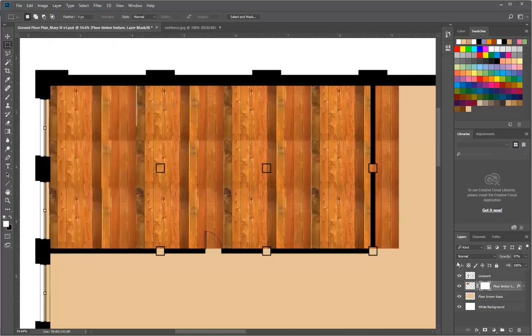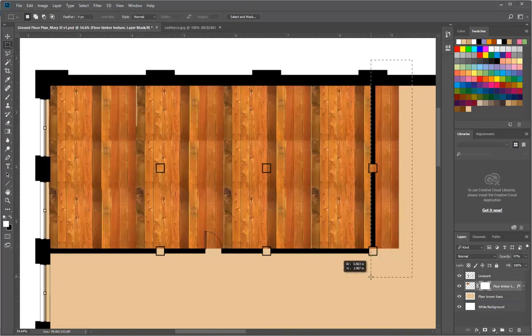And so what that's going to do is add this extra swatch, extra thumbnail next to your layers. So that's my original layer and this is the mask. So the way a mask works is that anything that's black gets taken away.